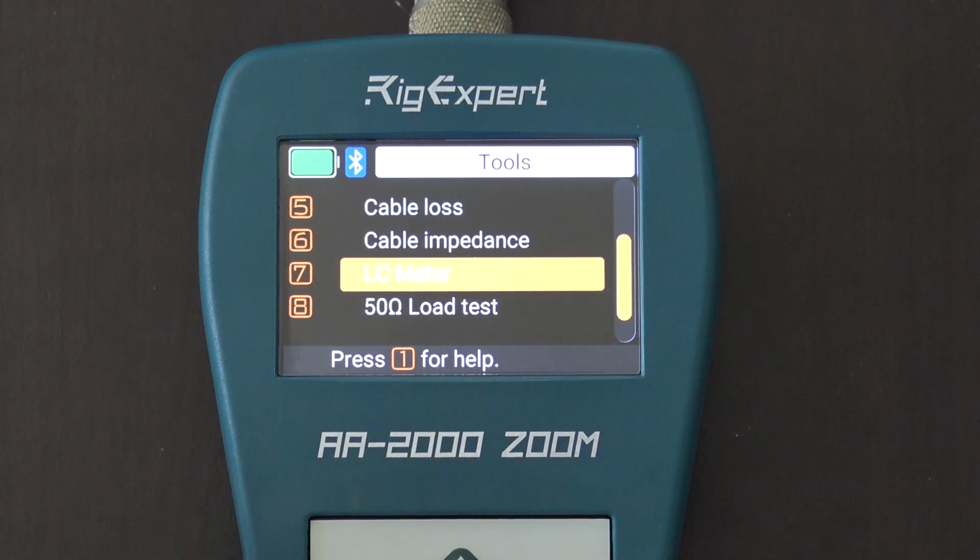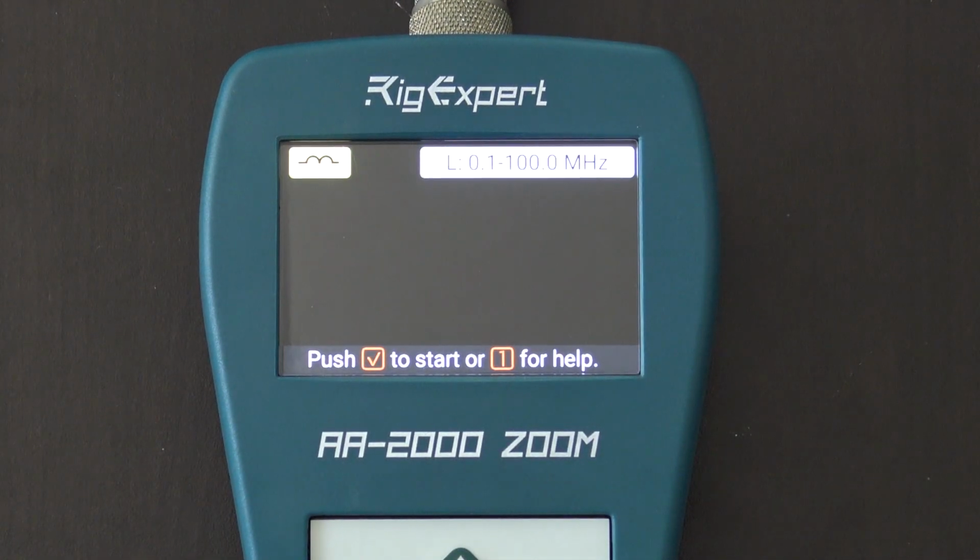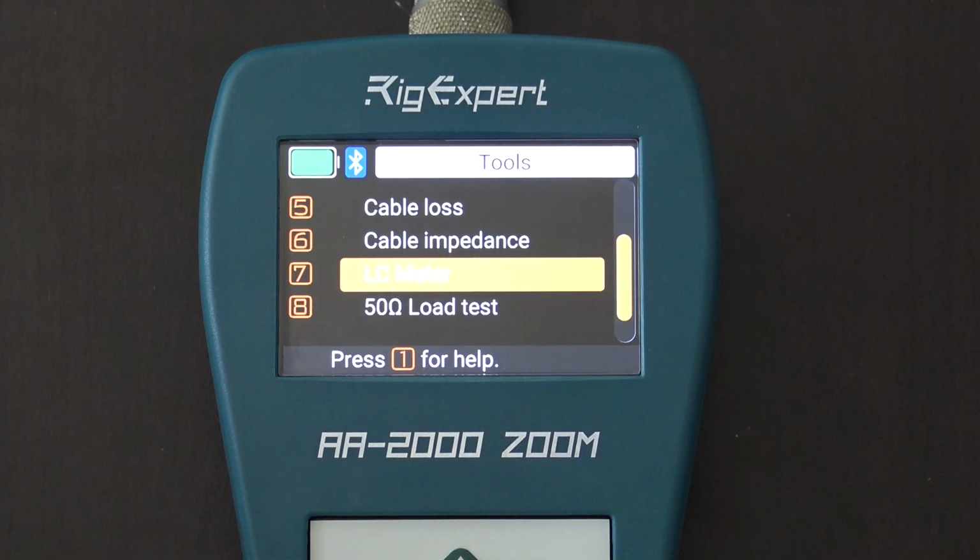LC meter. So I guess this would be inductance and capacitance, so you can actually read the values of inductors and capacitors. That would be good for matching networks. If you want to measure how much inductance or capacitance you're using to make that match in a tuner, you could use something like this. We won't go into that today, but that is very possible.